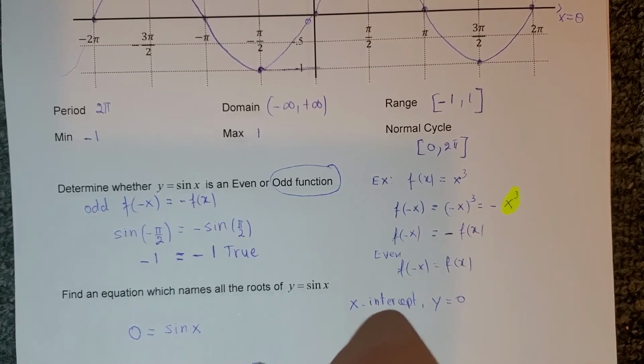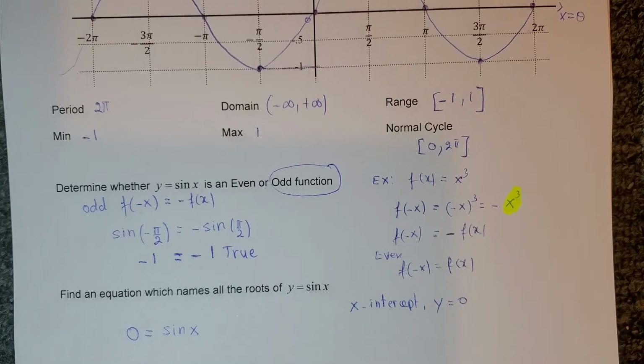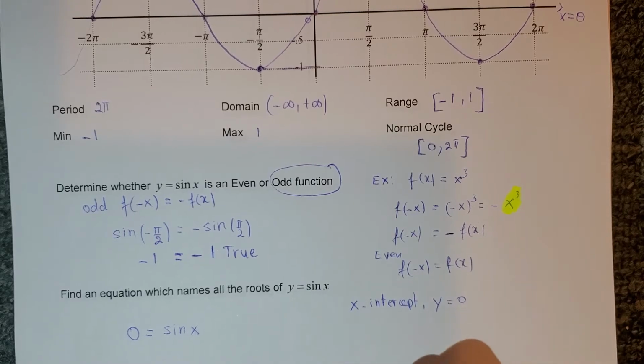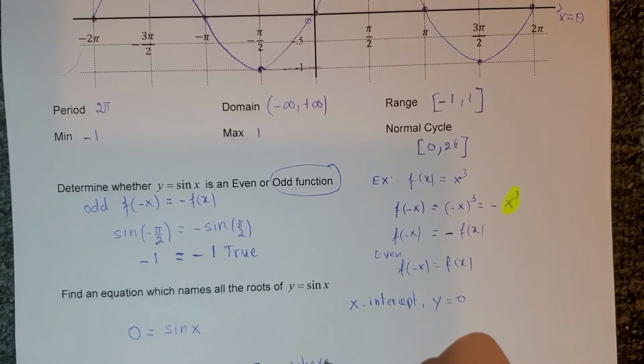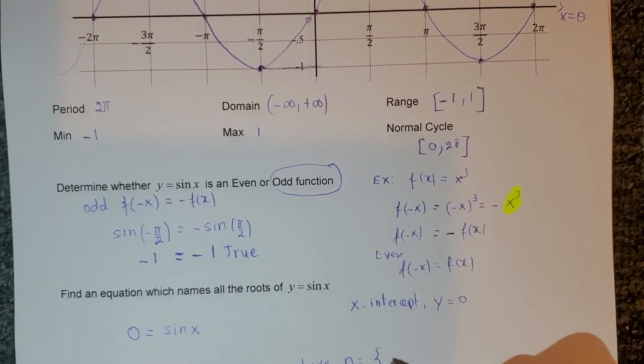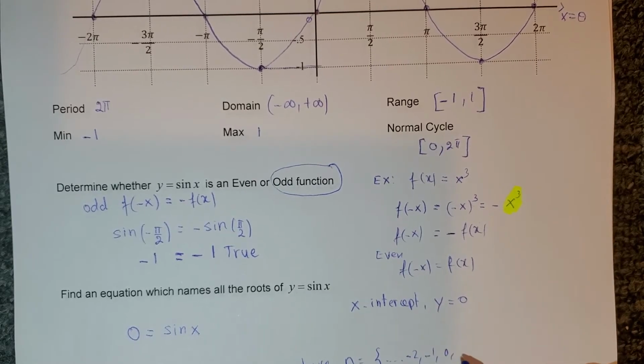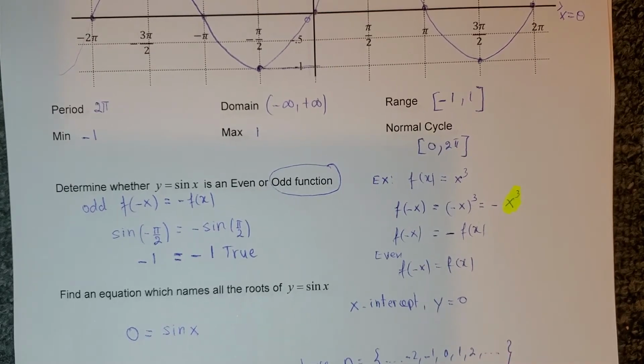So what is n? Well, n is an integer, so it could be negative. n is not a fraction and not a decimal. It's a whole number, positive or negative, so it's called an integer. So n goes from negative infinity all the way up. It's an integer. That's what n is.